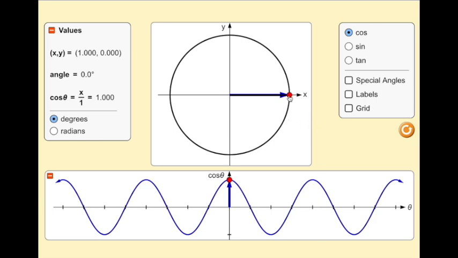Select and drag the small red dot to various positions on the circle to view the X and Y values, angles, and the cosine of that angle that is being displayed on the left side of the screen.